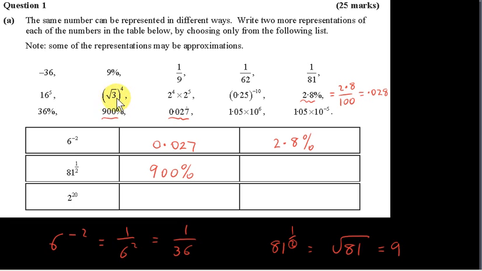The other value that gives us 9 is actually root 3 to the power of 4. Let's look at root 3 to the power of 4. It means root 3 times root 3 times root 3 times root 3. Well, root 3 by root 3 is 3. If we multiply the square root of 3 by itself, we get 3. And over here we have another 3. So root 3 to the power of 4 is just 3 times 3, which is 9.